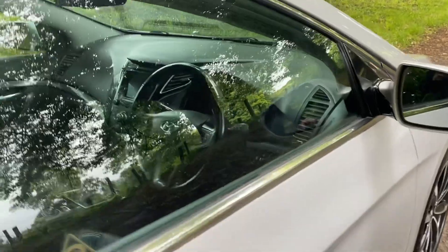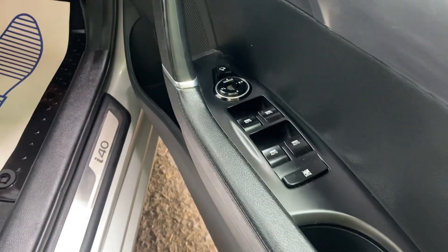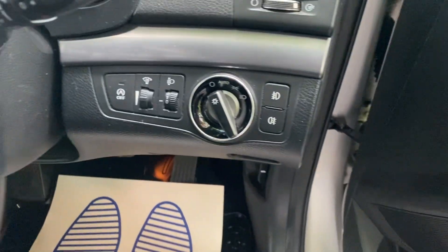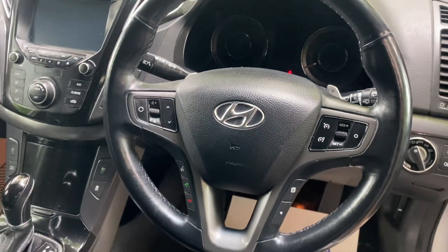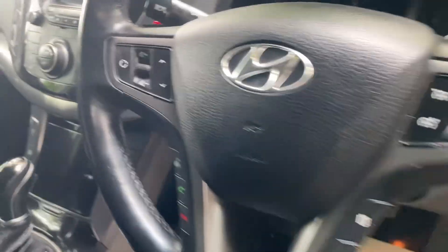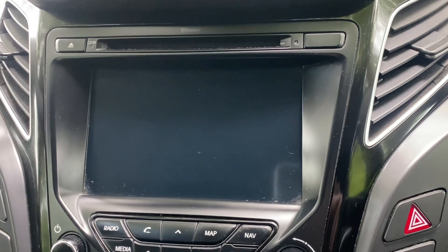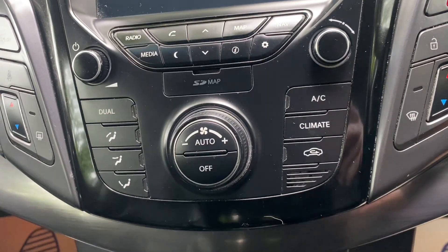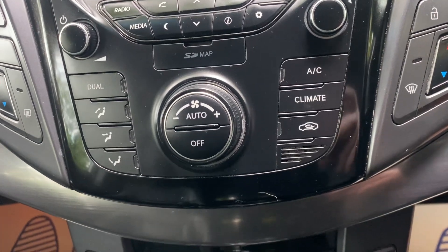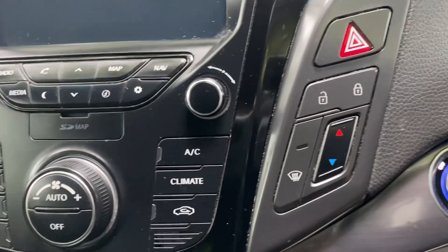Let's just show you some features inside. You have the electric windows and the electric mirrors just there. There are all the headlight features. Multi-function steering wheel. And inside you've got the sat-nav multimedia and rear camera feature there. Heater system — all there for you. You can control either side of the car when it comes to the heat, so that's very useful.